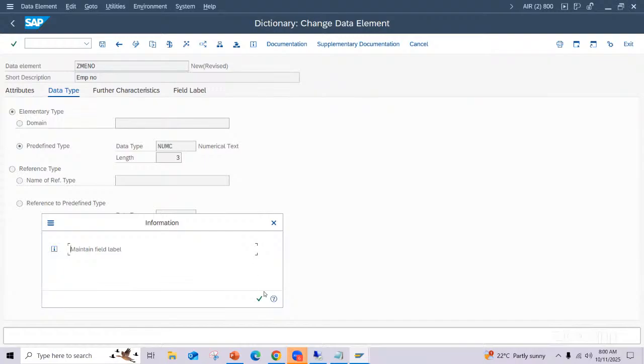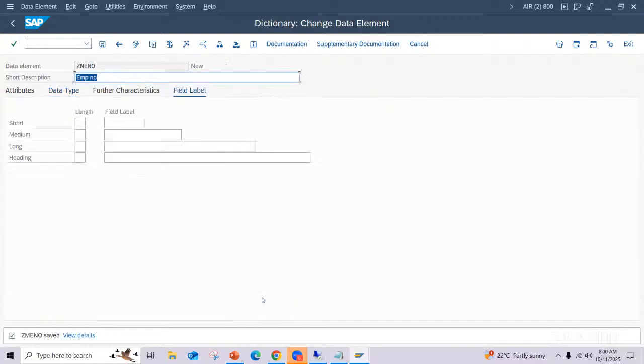Because we have not created a label column name, you will see this screen. Go to here, the short as 10 for example. You can give EMP number. This number of characters 1, 2, 3, 4, 5. That is what the size you are giving here. Say medium, maybe 12. 15.